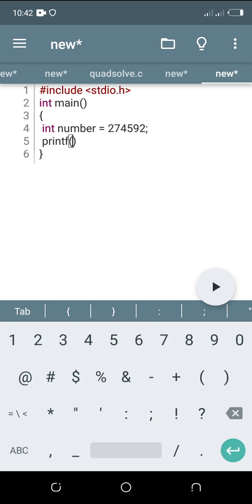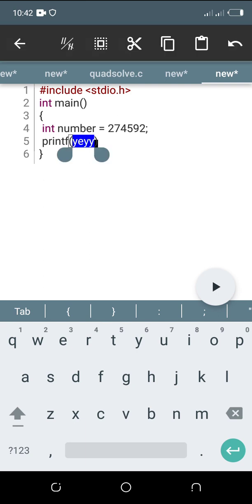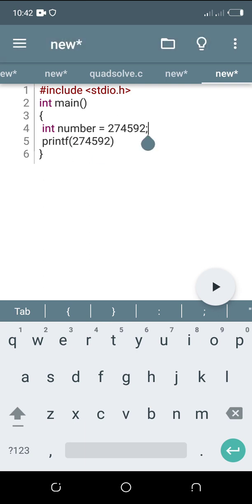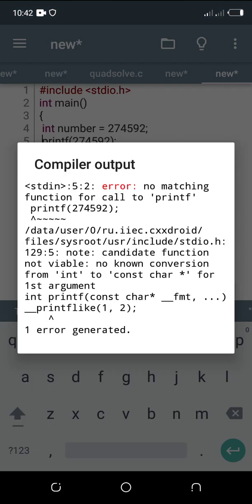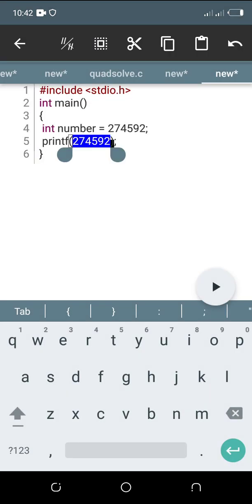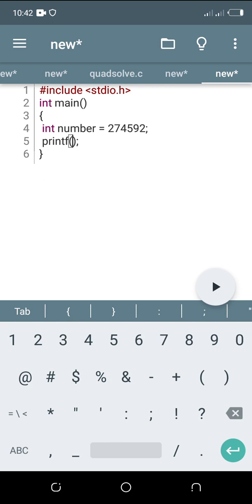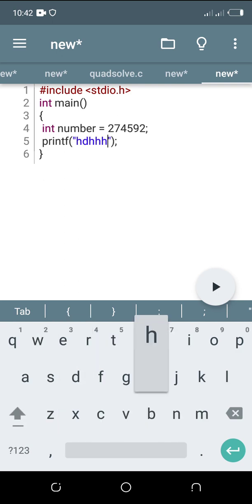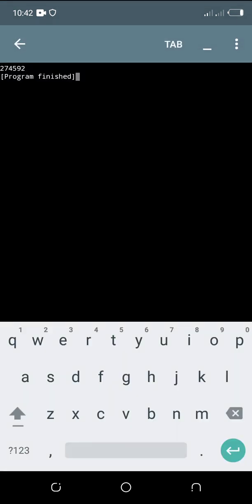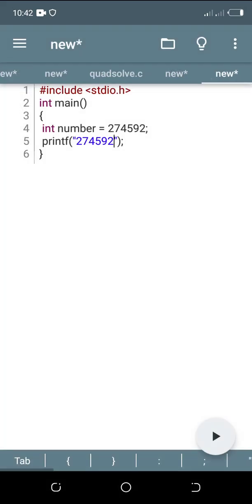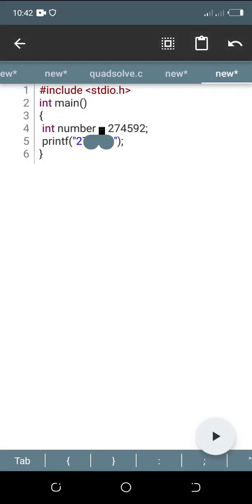If you want to print out the value exactly, you can't. If you run this, you produce an error. The rule here is that you cannot print out a number data type. You can only print out a string data type. So let me try it out like this. You see we get the number on our console, but this is not what they wanted us to do.